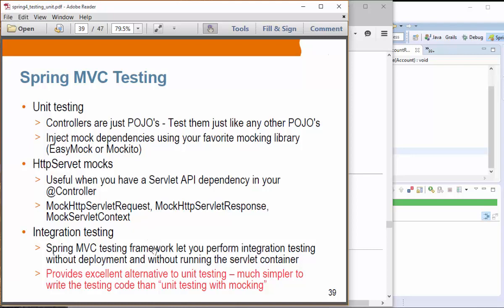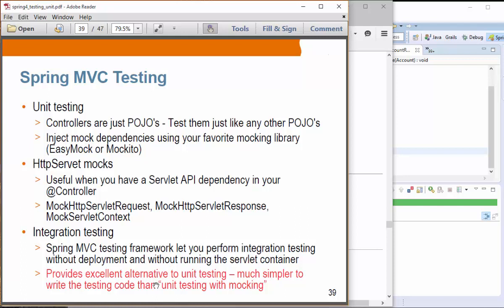Okay, so let's move on to integration. We're going to talk about integration testing in another presentation. The Spring MVC testing framework lets you perform integration testing without deployment into an actual application server or without running the actual servlet container. So it provides an excellent alternative to unit testing.